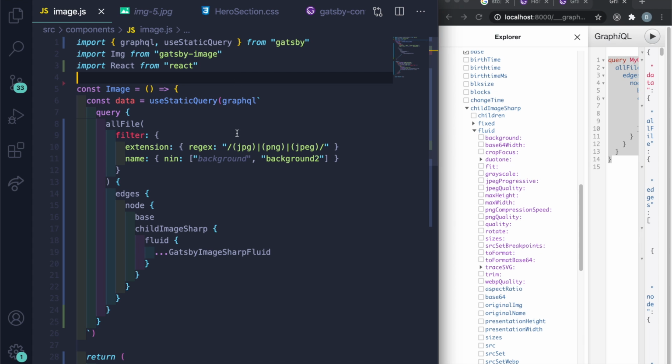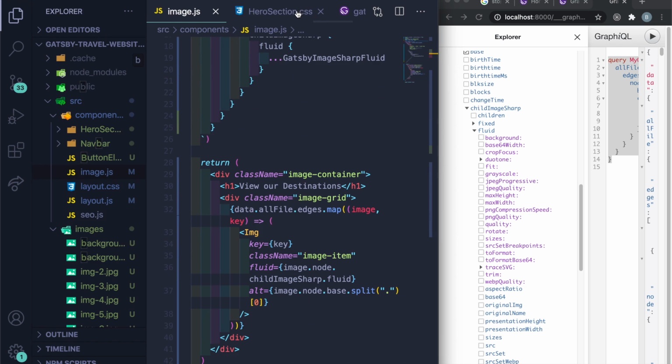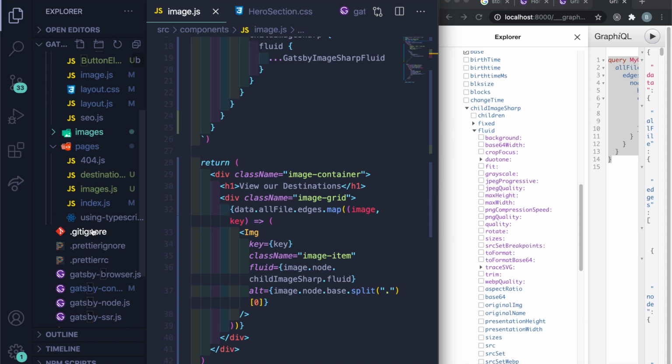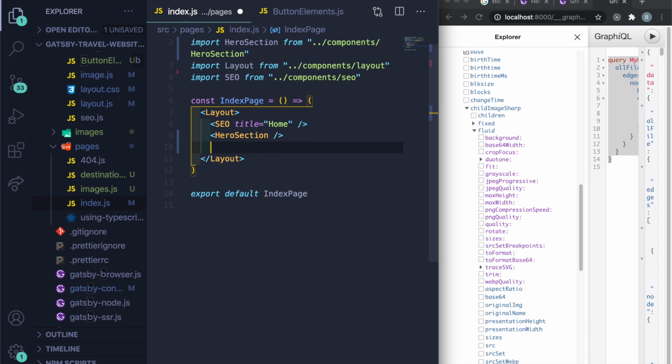And now we have to actually add the image.css too. So right now, let me see if I can render this and see if anything pops up. So let's go now to index.js, and let's just paste under here the image component.